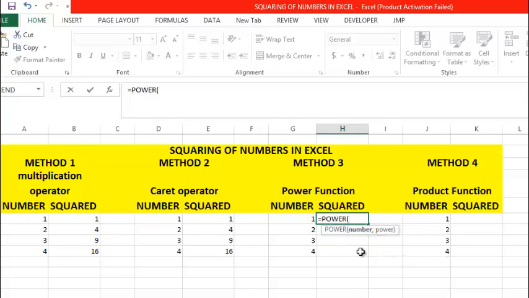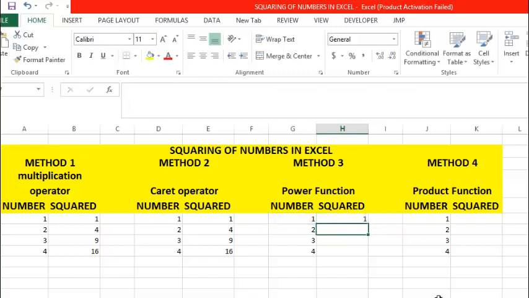It's asking you to type in the number, and the number and the power are separated with a comma. In our case, you click on the cell that contains the number that you want to square, then type a comma, then the power that we want to raise our number to is 2, then you can close the bracket or hit enter.